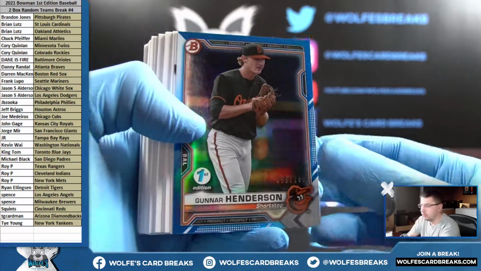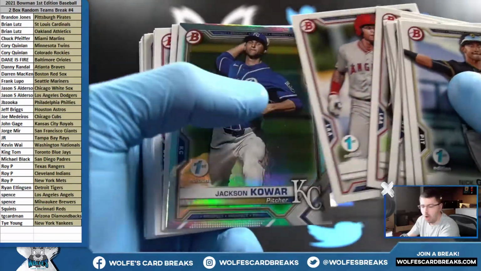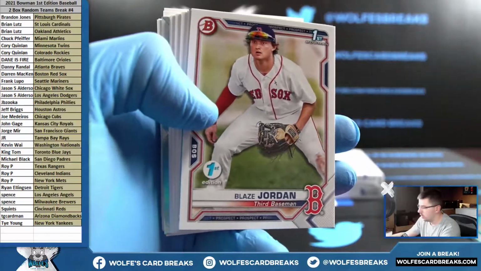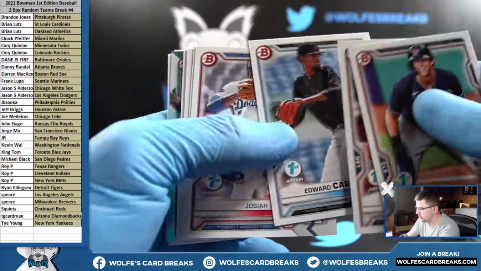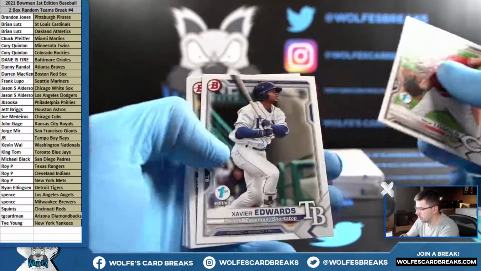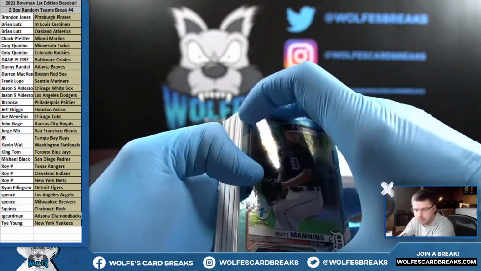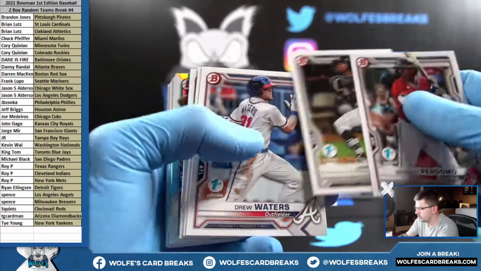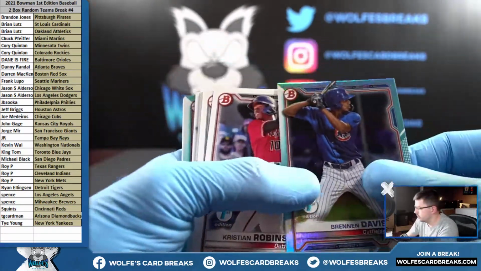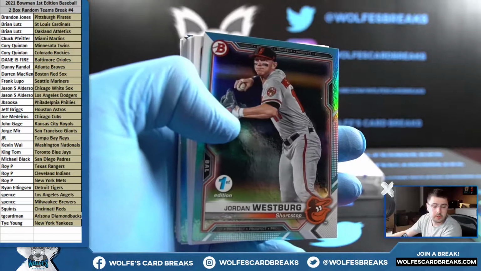Henderson, number to 150, blue foil. Core foil. Blaze Jordan foil. Bobby Witt Jr. foil. Manning foil. Brennan Davis foil. Westberg foil.